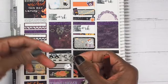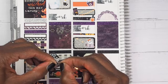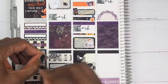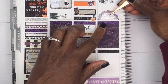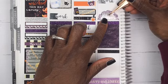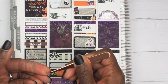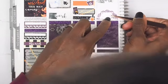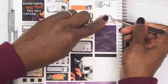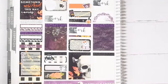Oh my gosh, I tore that sticker up, and now I can't find the rest of it so I can do some sticker surgery. That's why I say these stickers are so thin. Oh my gosh. That just tore right on up. Let me see if it's gonna look right, guys. Let me see if I can put this Y back together. You know what? That's going to work for me. I'm not going to even worry about it. These stickers cost too much money to be wasting, especially these foil stickers. They cost too much money, y'all.